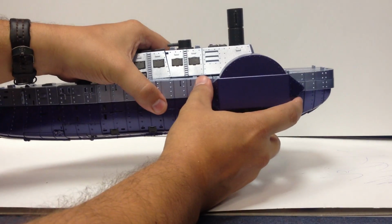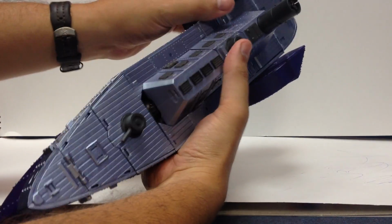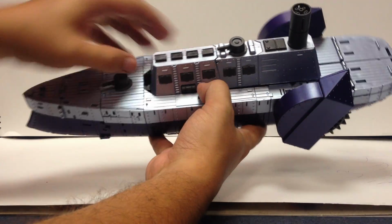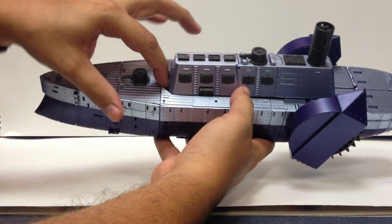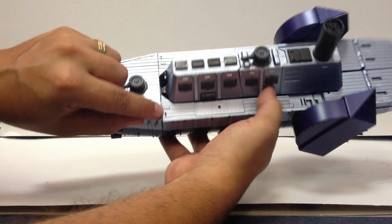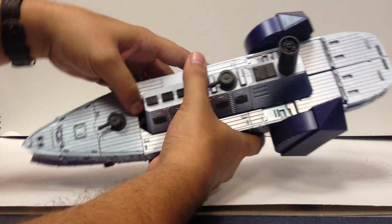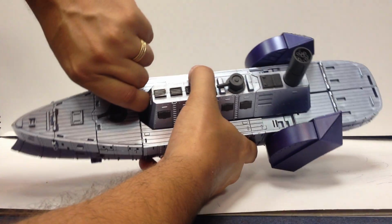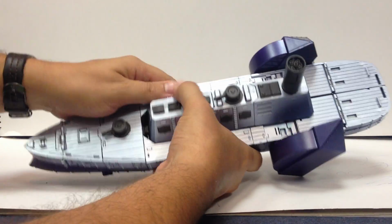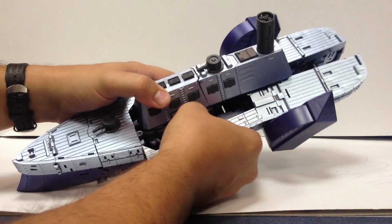And what you want to do first is rotate these paddle wheels down. And that gives you the leverage to come up here, and you want to start to get your finger right here and start popping these panels up. Now it's pegged on here. There's a little peg under here, and it's pegged on in the back here. So you just want to kind of massage them up and out. This back one's a little harder than the front one just because of the way the insides are built.